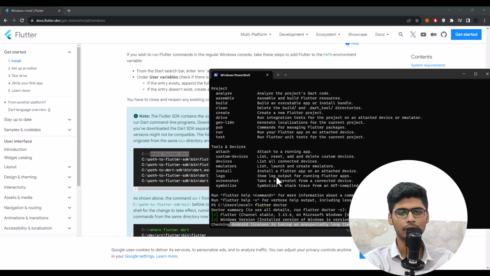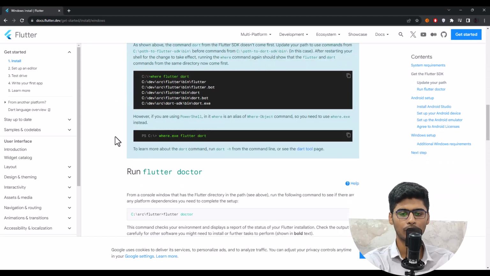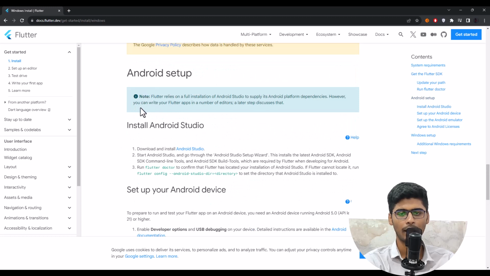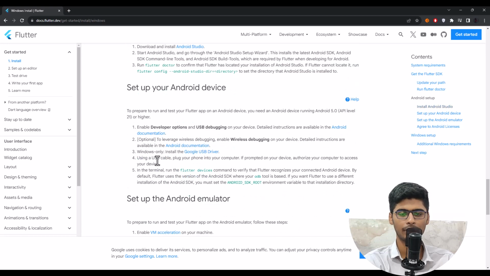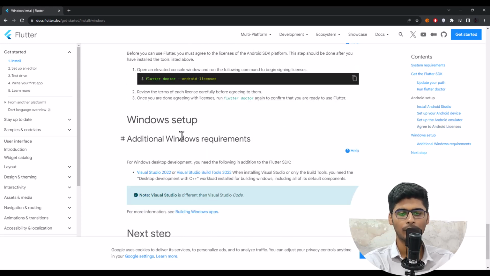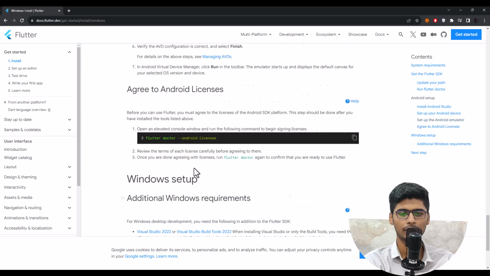Another thing we need to install for developing Flutter is an IDE. There are two IDEs for Flutter. One of them is Android Studio. Another one is VS Code. Both of them are fine. You can install all of them as you wish. As I come from Android development, I use Android Studio most of the time. And those who are comfortable with VS Code can go ahead and install VS Code for themselves.